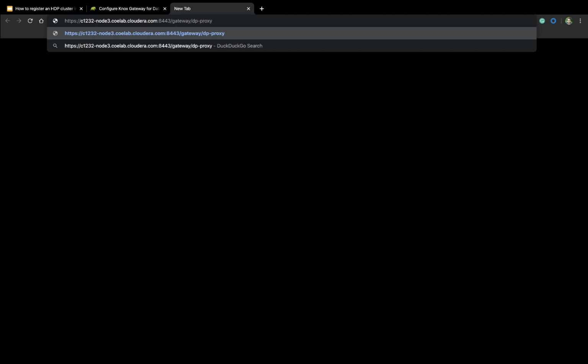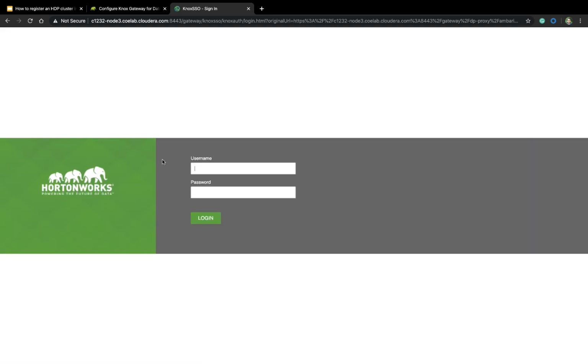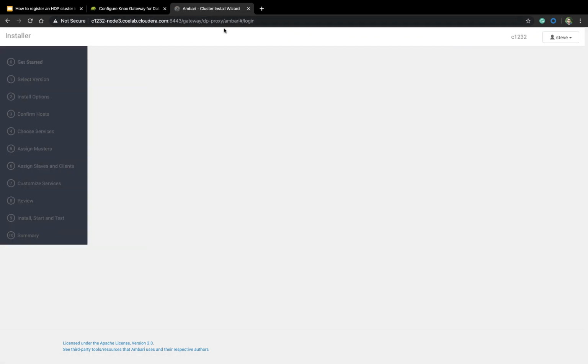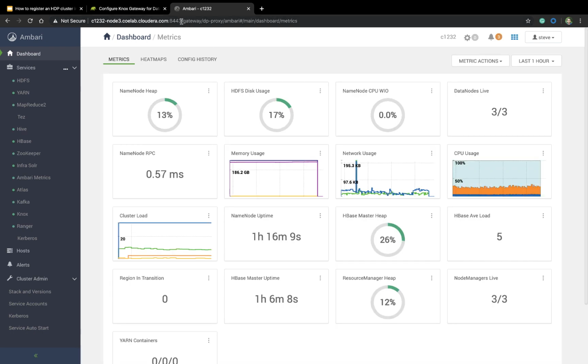So I'm trying to access my Ambari from the DP proxy topology file. Okay, so we have successfully been redirected to the Knox SSO page. And I can log in as the Steve user. If you look at the address bar, I have accessed Ambari using the DP proxy topology file.